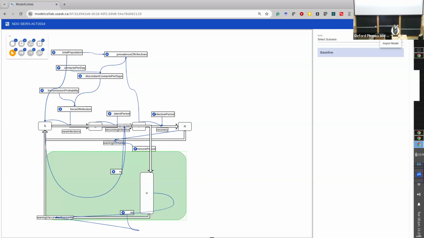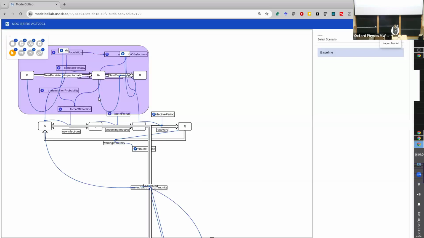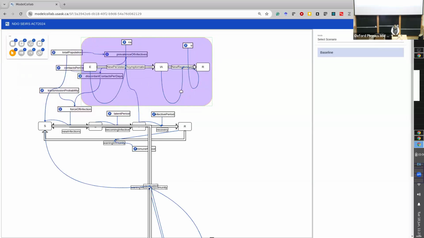Beyond this, though, we could go and import another model, which is going to make assumptions about asymptomatic infectives and posit a different pathway for asymptomatic infection.